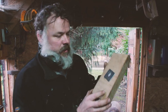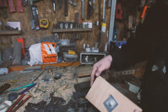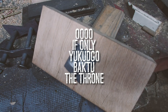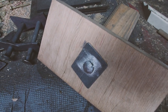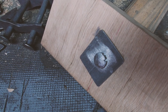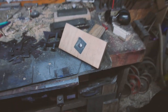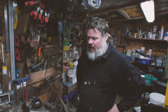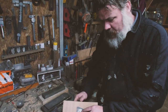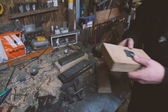But looking at that finish, that is a far better finish than the welding. Oh, if only you could go back to the throne. Well, this is it. I think we might make that other one the one that's at the farm. Maybe, we'll see. But what we could do with that is sit and hand file that.